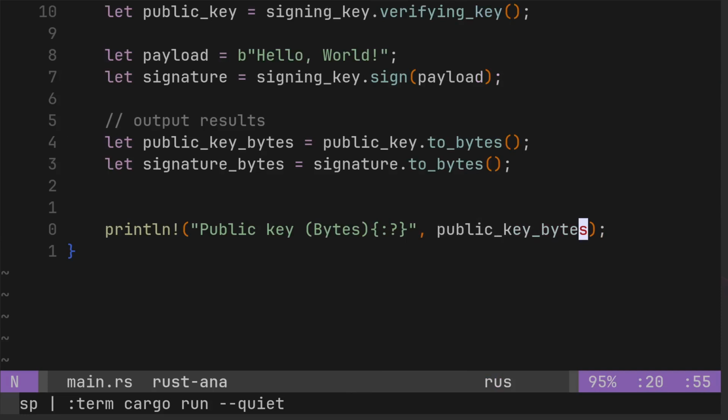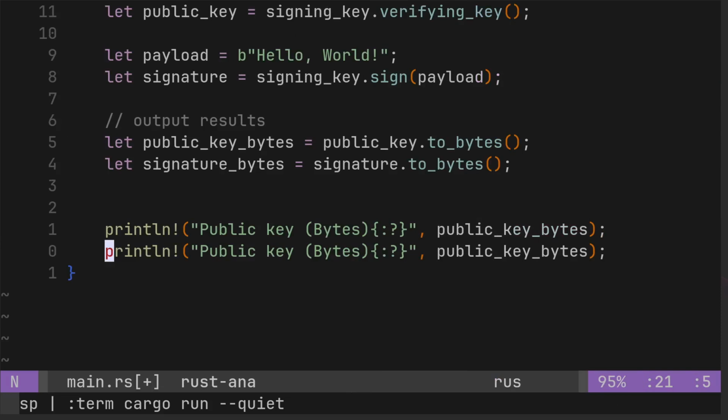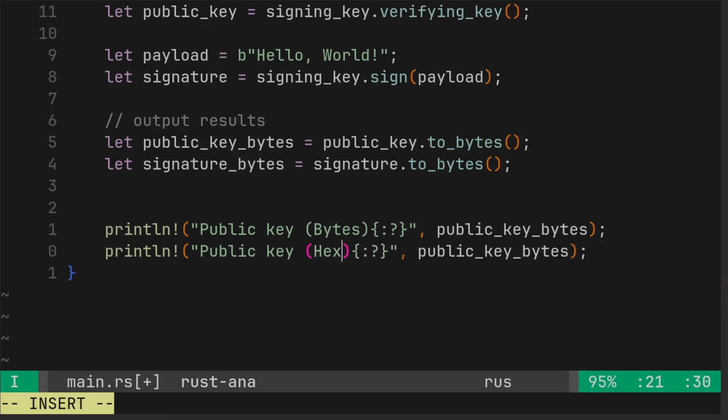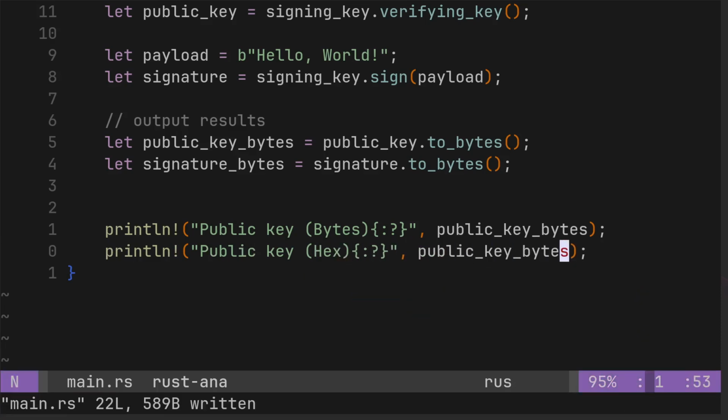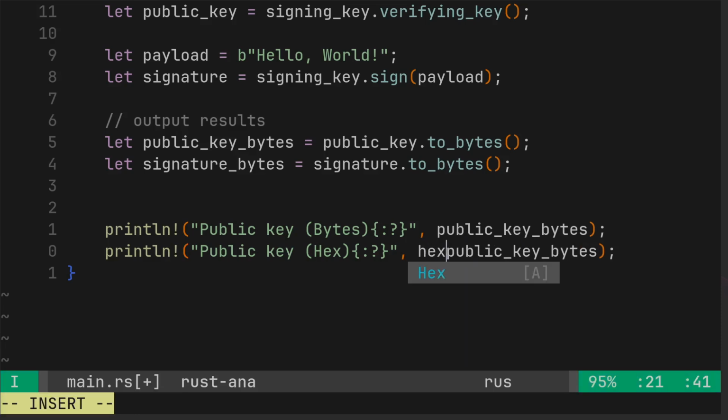So then we can do the hex encoding of it. If I just copy that line, we'll call it public key hex. And here I'm just going to use hex encode.